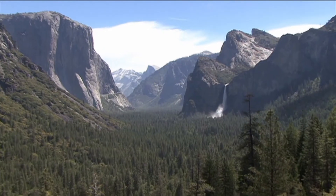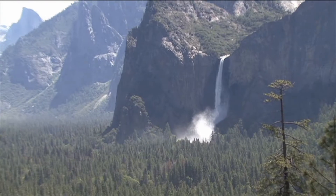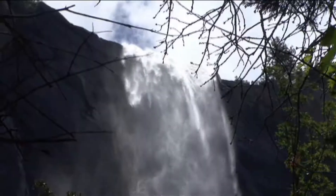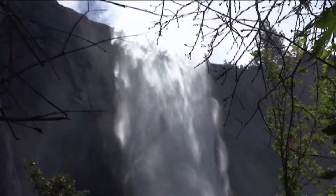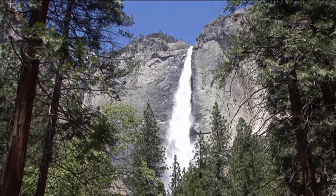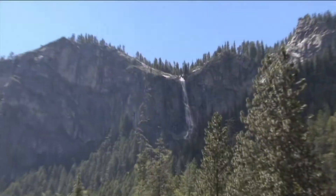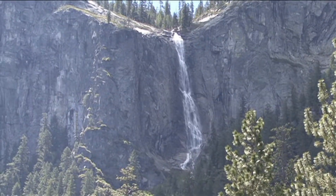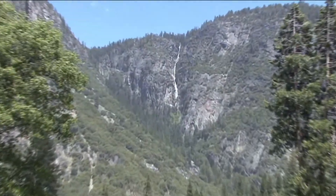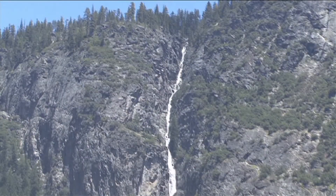Leaving stop three, continue on to the valley and turn right into the Bridal Veil Falls parking area, which will be 3.1 miles from stop two. Even before glaciers came through here and steepened the canyon walls, we did have hanging valleys and some measure of waterfalls. The trunk stream helped carve the valley faster and deeper than the side waterfalls. Glaciers contributed minorly to making the canyon wall steeper and making these waterfalls more dramatic. It is a mystery to many geologists how much effect the glaciers had on developing Yosemite Valley versus the rate of erosion when streams alone were downcutting.